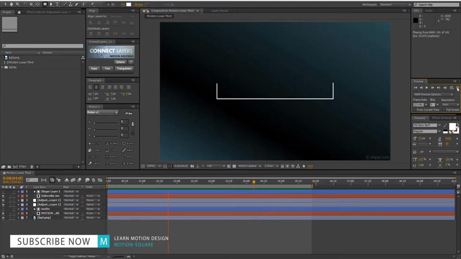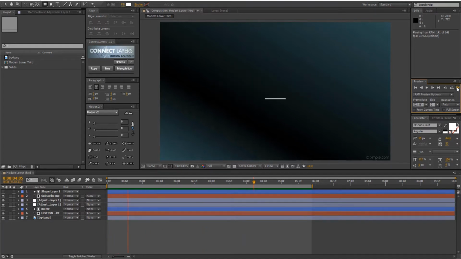Today we are going to take a look at creating some really simple and clean looking lower thirds in After Effects shape layers. Now, I have seen a lot of tutorials on YouTube about creating lower thirds in After Effects, and most of them use the technique of masking the lower thirds, but we are going to go a different way. We are going to use shape as mask to create lower thirds.